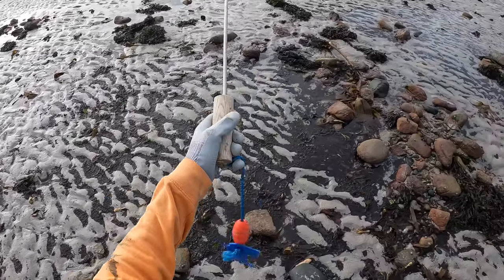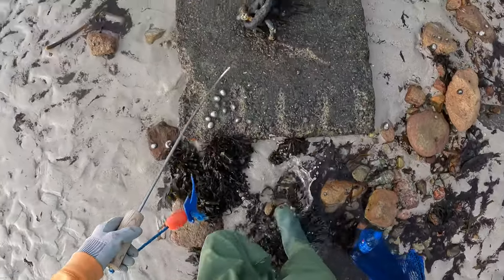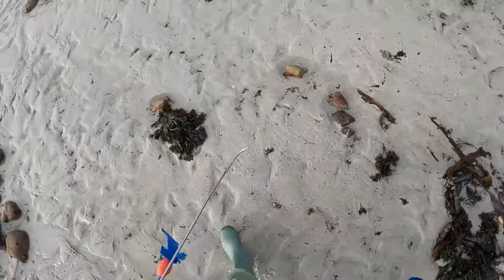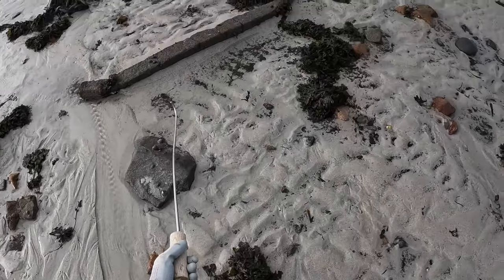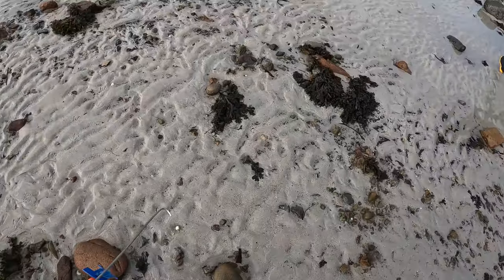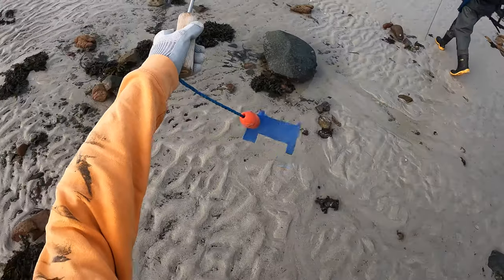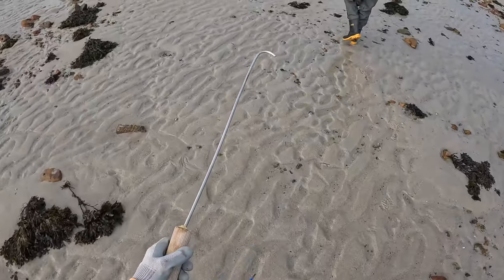So guys, you can see where the seagulls are. That's a little sewage outlet. Got a little dead man here as well. It's all sorts. Bits of blocks, don't know where that's come from. Oh, that's not block. Some sort of concrete thing. We're gonna be heading over there, guys, and hopefully we can get a few of these abalone and sea snails like we did yesterday.